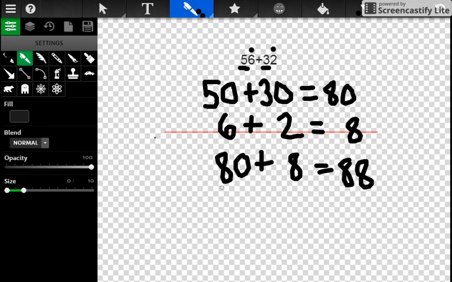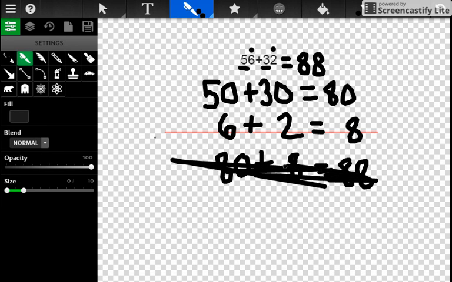Again, you could do adding by place here. 8 tens plus, there's no tens here, it's still going to be 8. And 0 plus 8 ones is 8 ones. At that point, students will come back up here and just show that they have completed the problem as 88. Some students will want to add, instead of writing this last equation here, they'll just add straight down like this and do 80 plus 8 and then write 88 down here.